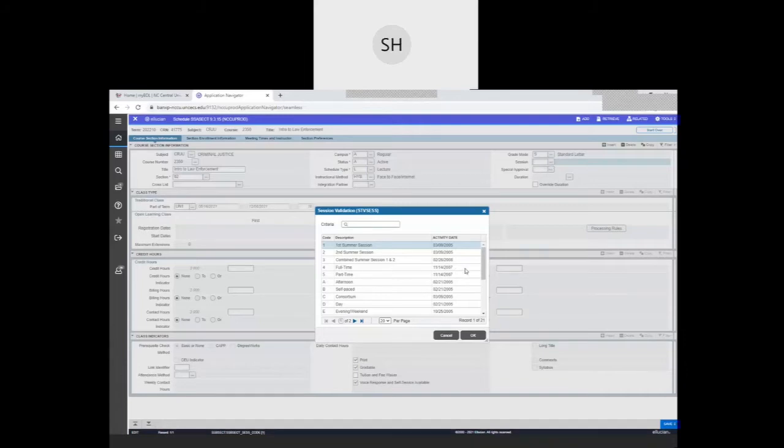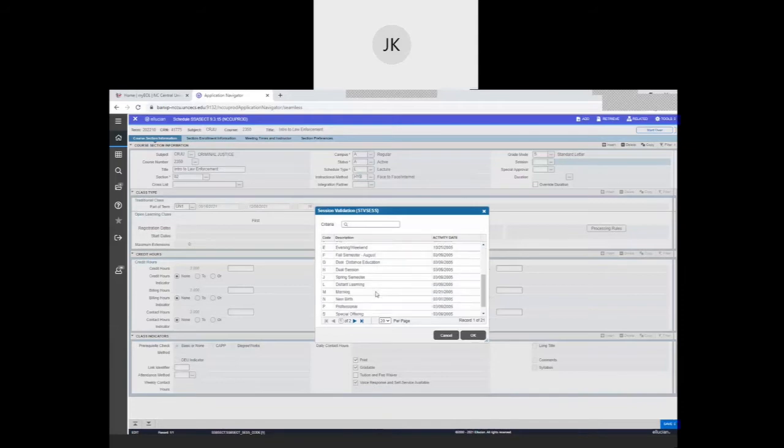So again, going back to the session, you do not have to do this piece right here. It's not necessary, but you can certainly do that. I would like to make note that you see these little three dots next to each of your items that have values behind them, and that gives you the selections available for that particular item. So again, we don't need to worry about that, but you can if you like.